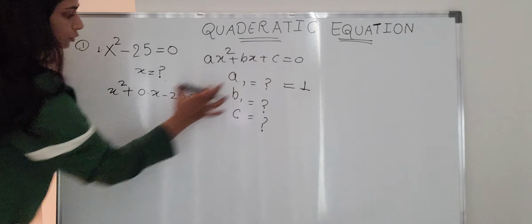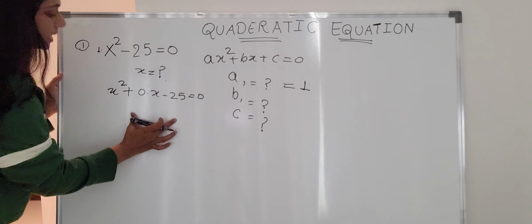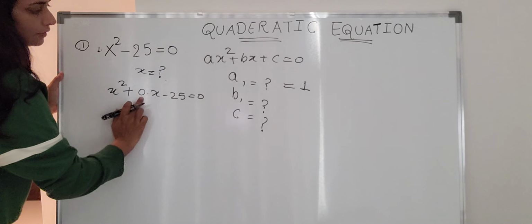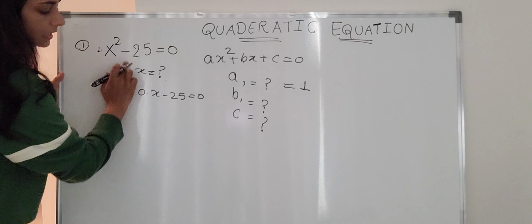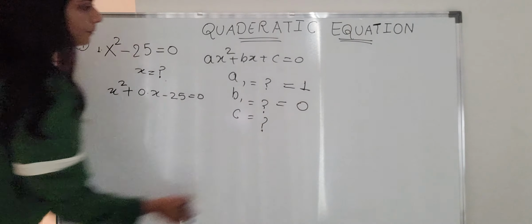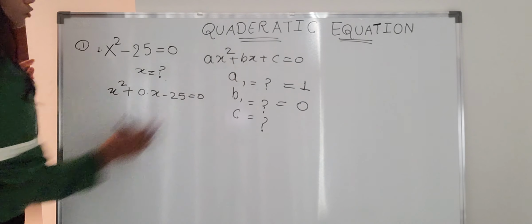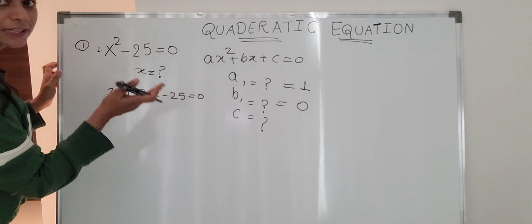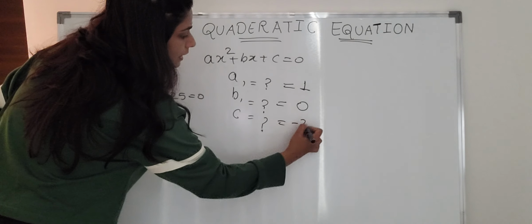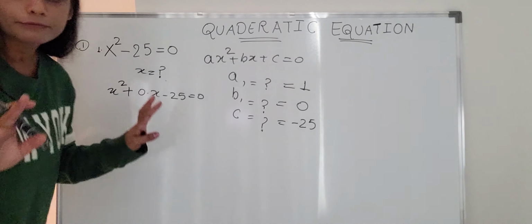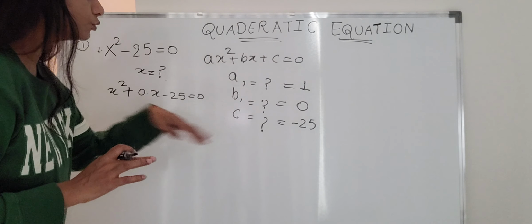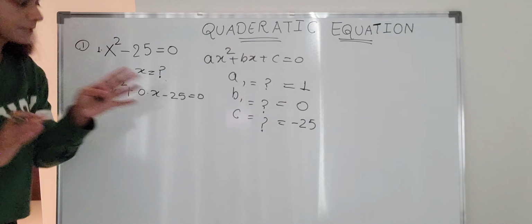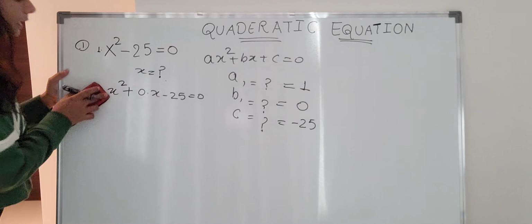Now this and this both equations look similar. So now if we compare, the x coefficient is b and the b value is 0 in this equation, correct? So b value will be 0. Now c is the constant, minus 25. We write it with the sign, so minus 25. So c value is minus 25. Fine. So this was the short trick for how to find out the constant value or coefficients of x square and x.